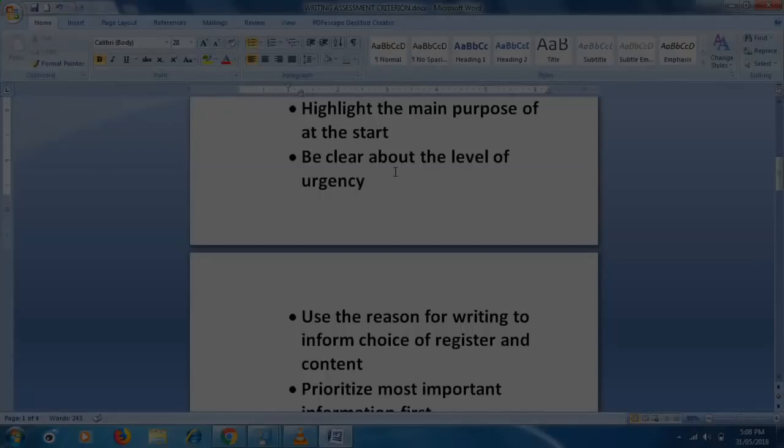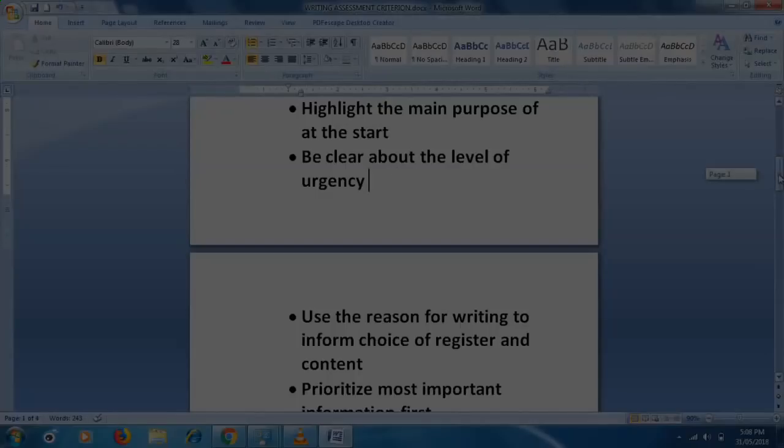You need to prioritize that this patient is unconscious and then give details of what happened in the recent past about that event when the patient lost consciousness, and so on. So I'm not saying that it's important for every case, but if a situation is urgent or not will largely determine how your letter is organized and structured.